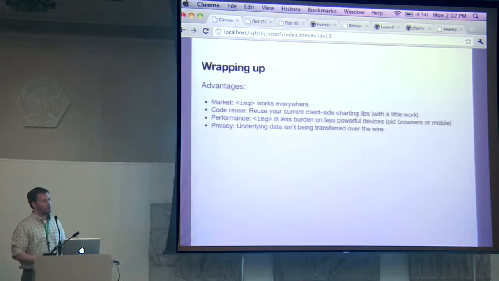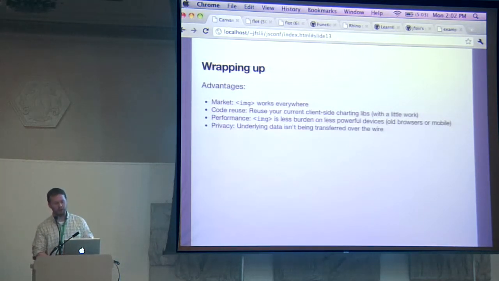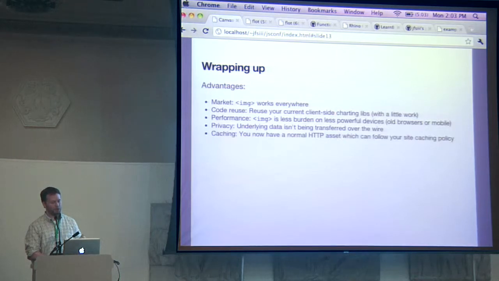Privacy is another one. We had a case at the monitoring service where a person wanted to show a graph, and they wanted to show relative changes, but they didn't want to show the absolute numbers, whether it was membership, CPU burden, whatever. So if you do the regular way you deal with it, you give JSON back, and while I could do a graph that didn't have labels on it, that data still got transferred across the wire. You look at the net request, you'll see it, and maybe it's obfuscated or something, but it's still coming across the wire. With this, you control what you want to return and just kick that image back, and it's completely opaque. So there's no way that anybody would be able to know what those values actually were.